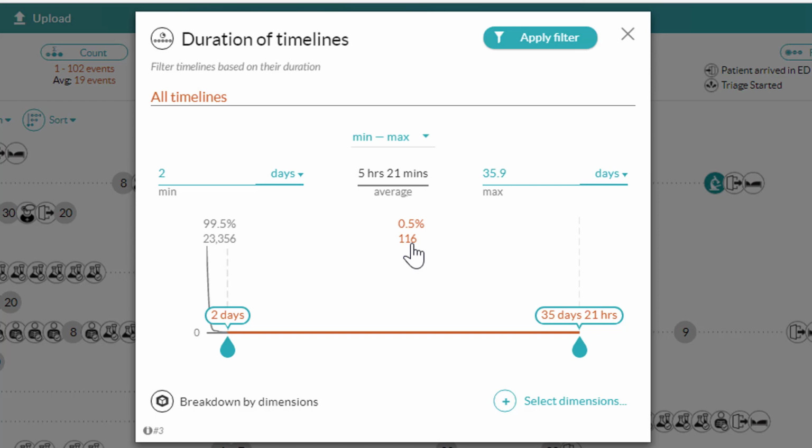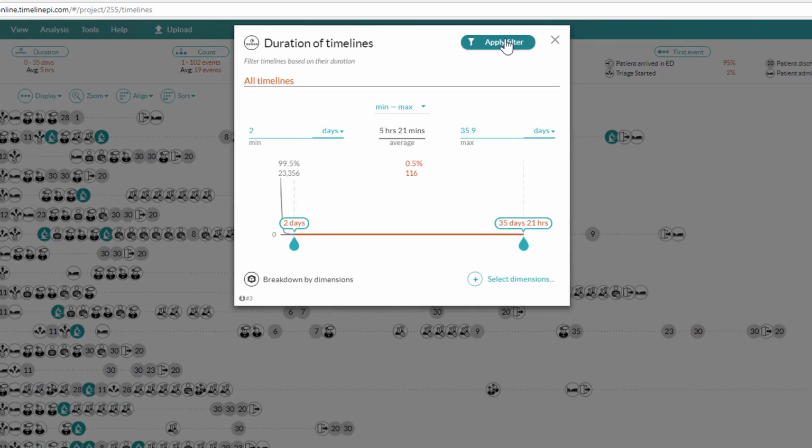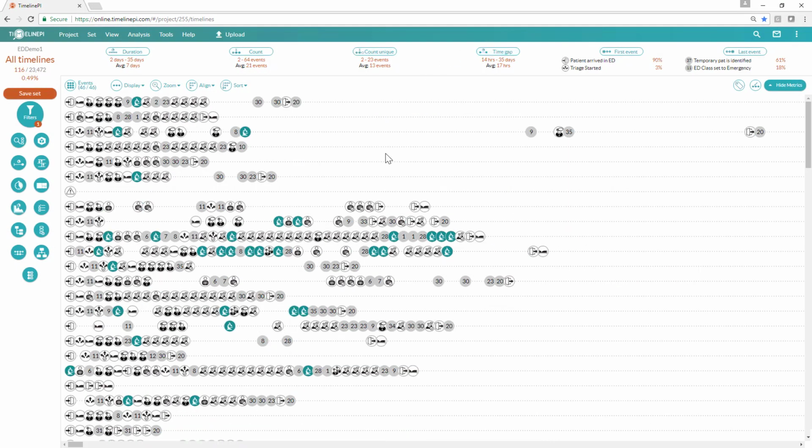Now, if I'm trying to understand where perhaps we're not performing optimally, I'm probably much more interested in these exceptions than I am in those that actually perform the way I expected. So here again, I can apply this as a filter, and now I'm looking at just those 116 cases. Now, one of the things that I could see that's interesting is that as soon as I do that, all of these metrics across the top are recomputed. They always reflect the current encounters in our analysis.